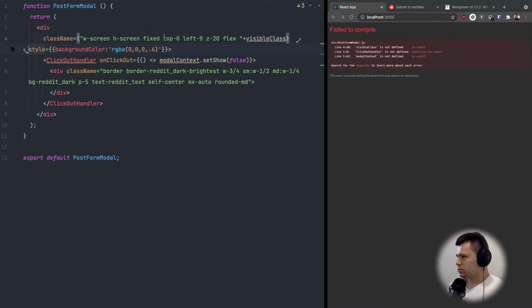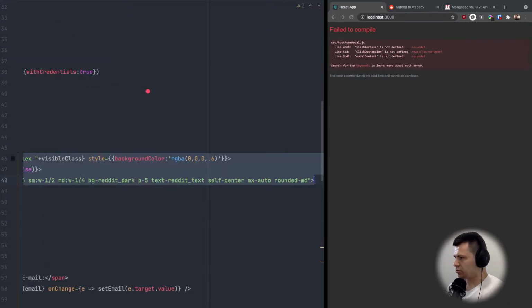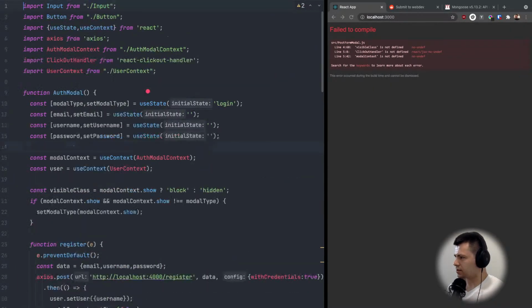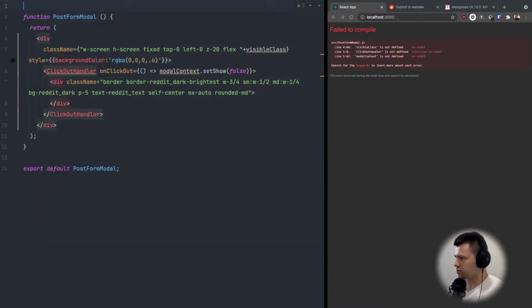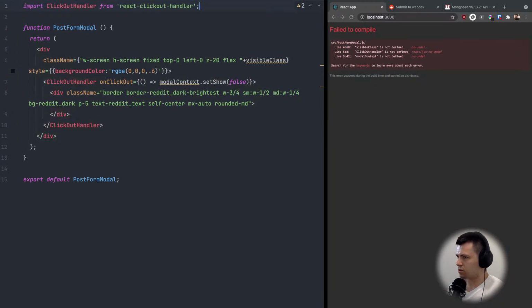All right, so now we need to import also this click out handler because it didn't do it for us. So let's go to auth modal, and we have this click out handler here, and I will also copy it to our new component. Yes, now we don't have this and this variable.